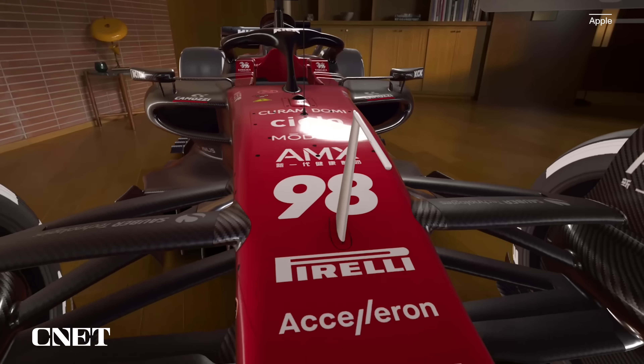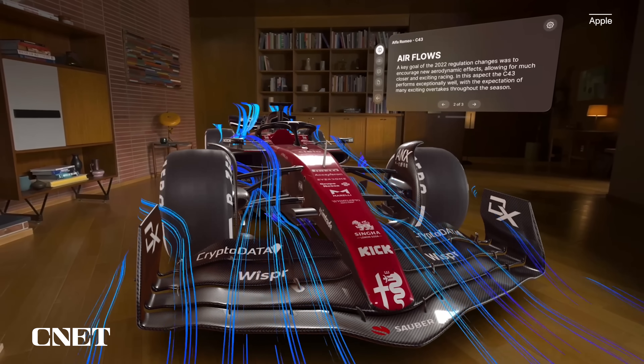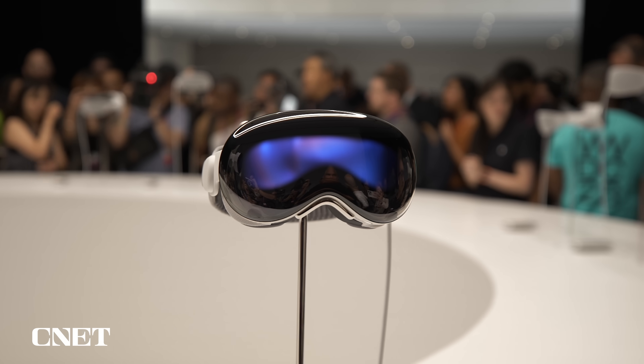If you want a full cinema experience, Vision Pro is really going to deliver that — I think that's its strongest suit. I also looked at an app called Jigspace, a 3D app that already exists on iPad where you can view objects in AR. On the headset, I took an F1 race car and suddenly it was in the room and I got to walk around it in very high resolution. That's cool, and it points to the potential for really detailed 3D objects for education, training, design, research, and all sorts of things — which is why it's called the Vision Pro.